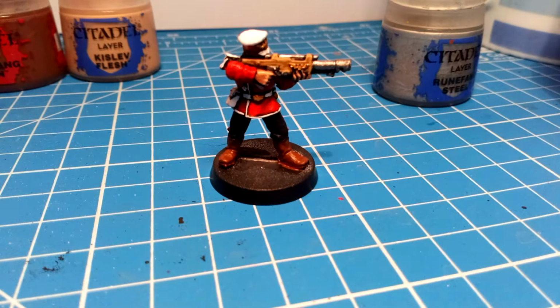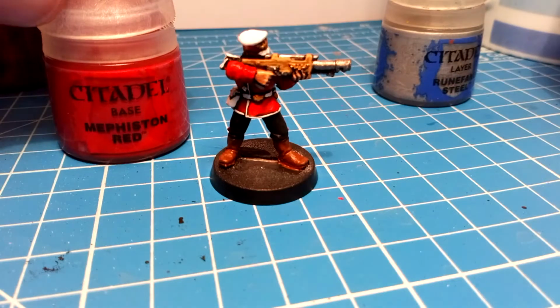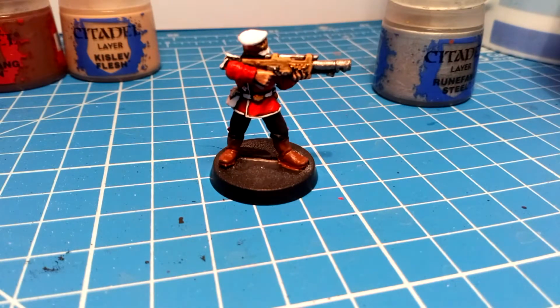I make my own shades. I make my own highlights, use my own washes, although I didn't use any washes here, but I do my own washes as well to an extent. But I find if you know the main base colours that you want, reds, blues, browns, greens, generally simply adding some black will darken the colour. So you've got the initial dark undercoat shade. You then simply paint the actual colour you want. So as I did, basically, for more detail, I should say, I'd use Mephiston Red with a bit of black, paint that on first, then just Mephiston Red onto that, and then as we've just watched, the same process, and I'd use that for any other colour.